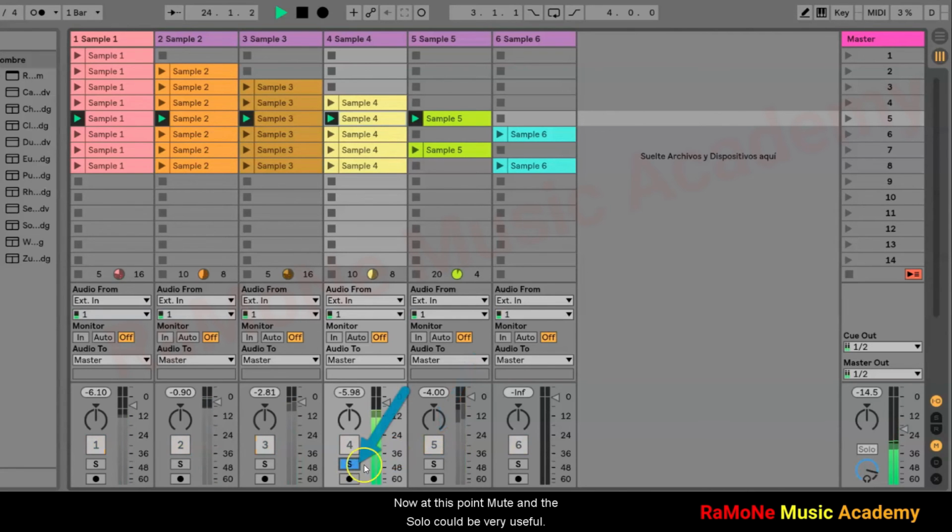Now at this point, mute and solo could be very useful.